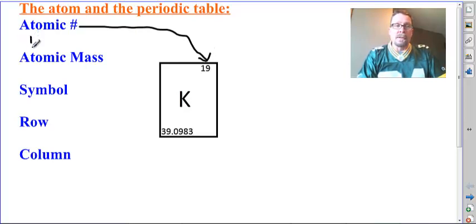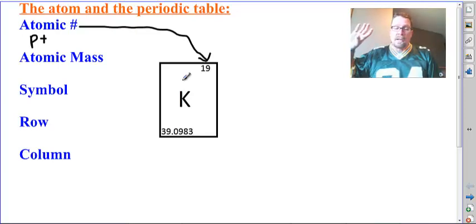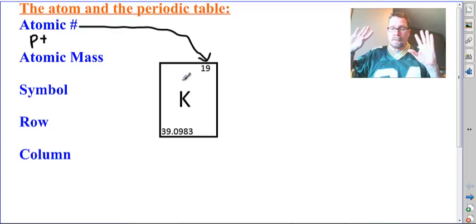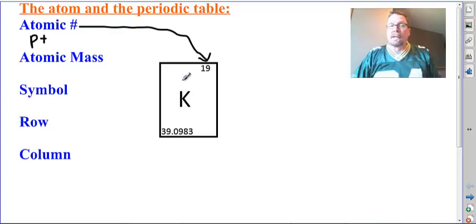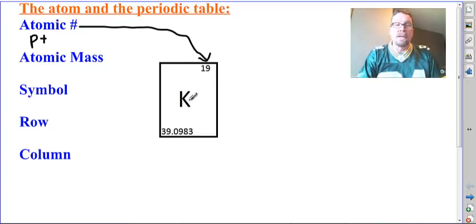And by definition, that tells you the number of protons, which of course are in the nucleus and have a positive charge. That's what it is by definition, because the proton's job is to identify the element you have. It's in the nucleus. It doesn't take part in reactions and bonding per se, although it has a certain amount of attraction. But it defines what the element is. So any atom that would have 19 protons would be potassium here, letter K.